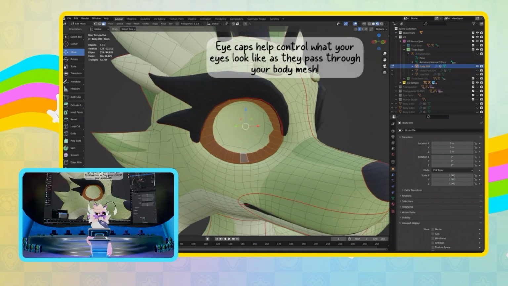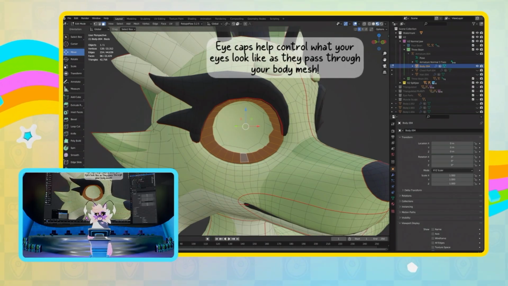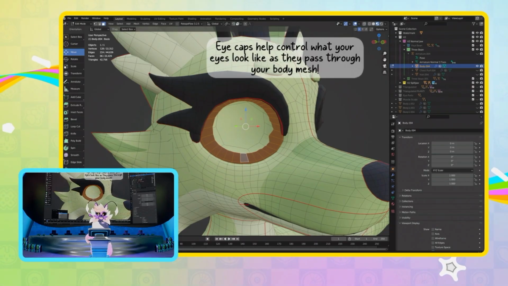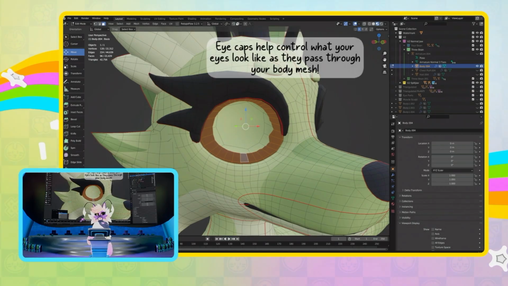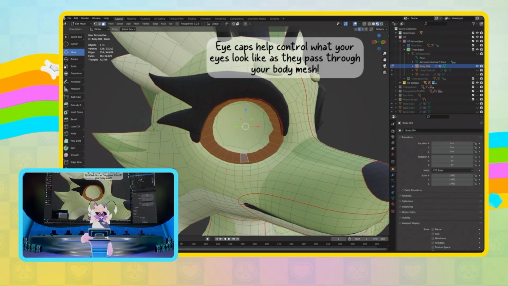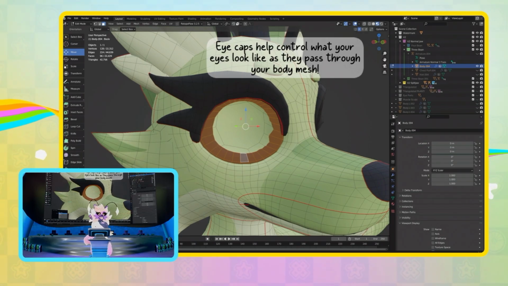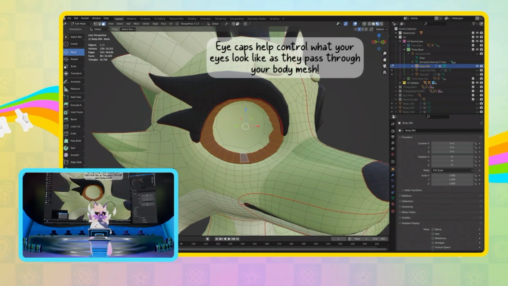I also always add what are called eye caps to my model. This is an inner black ring that circles the eye socket. Because I flattened the iris and pupil of my eyes, without this black piece, I find that it just looks wrong to be able to see the fur through the corner of my eye. This is just a personal preference thing, to be honest, but you can make one really easily by duplicating the inner ring of the eye socket and extruding the walls out once.